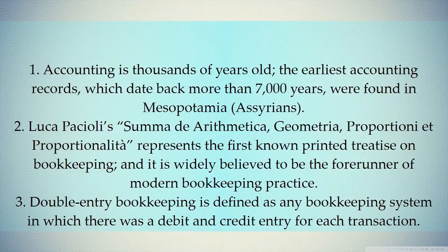1. Accounting is thousands of years old. The earliest accounting records, which date back more than 7,000 years, were found in Mesopotamia, Assyrians. 2. Luca Pacioli's Summa de Arithmetica, Geometria, Proportioni et Proportionalita represents the first known printed treatise on bookkeeping, and it is widely believed to be the forerunner of modern bookkeeping practice. 3. Double-entry bookkeeping is defined as any bookkeeping system in which there was a debit and credit entry for each transaction.